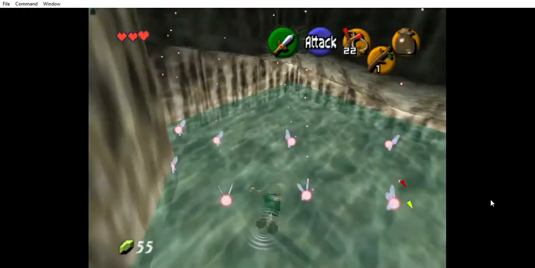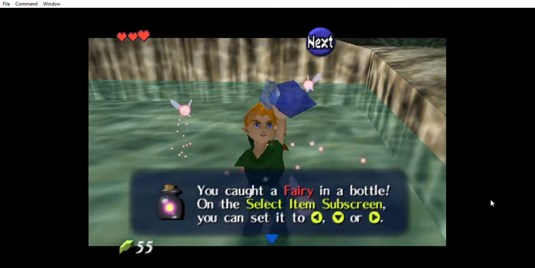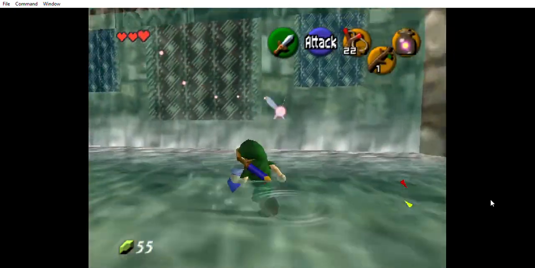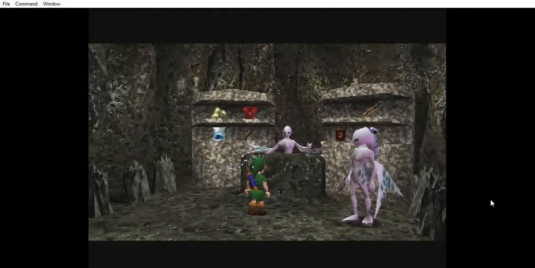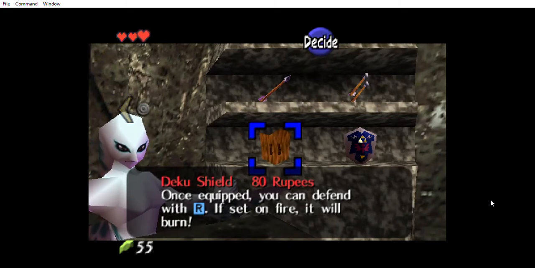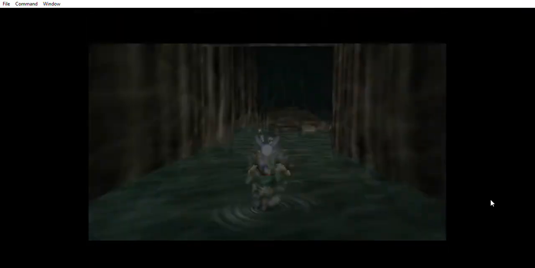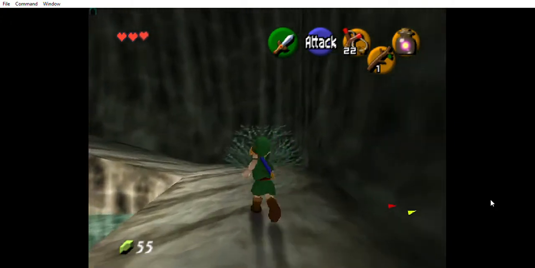Definitely want to pick up one of these fairies because it seems like this first dungeon's gonna be no joke. So that'll increase our amount of health from 3 hearts to 6 if we get hit. We still need about 25 more rupees before we're gonna get our shield. Some more sticks would be helpful for the first dungeon as well, just because the amount of electric enemies that we can't hit with the sword is gonna be a lot.